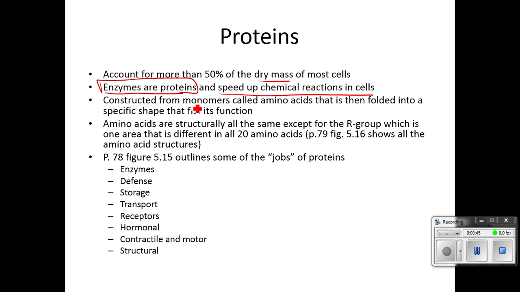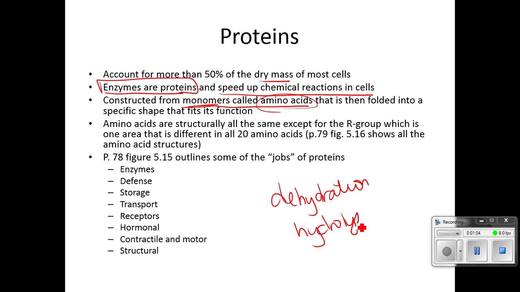Proteins are constructed from monomers called amino acids. Remember that all macromolecules are made up of simple monomers. And in this case, the amino acids. And remember, we also studied a dehydration reaction as well as a hydrolysis. Really quickly, see if you can remember what happens in a dehydration reaction and what happens in a hydrolysis reaction. Okay, you need to pause the video. Go ahead and pause the video while you finish that up.